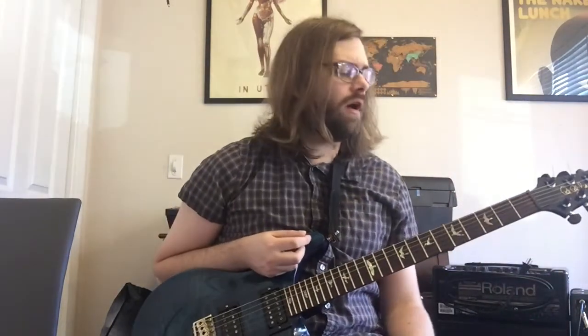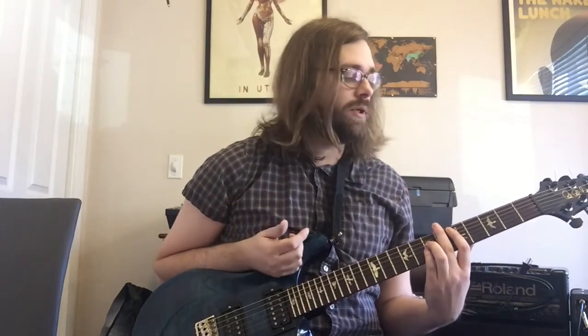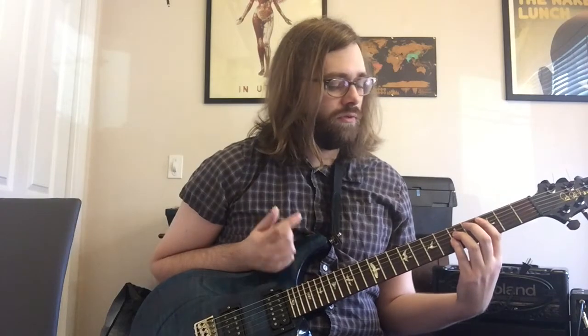Alright, here what we're doing, we're using C5 and D5 power chords. That's all there is to it. These are three-string chords, 3, 5, 5, 5, 7, 7.